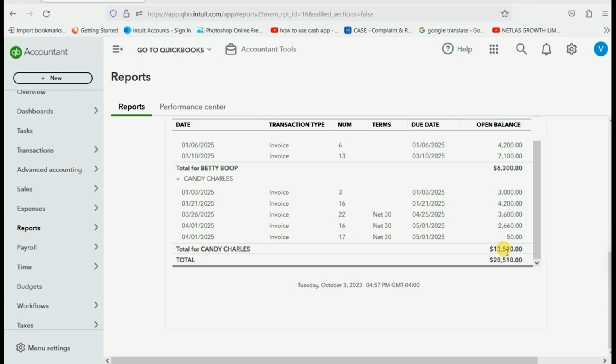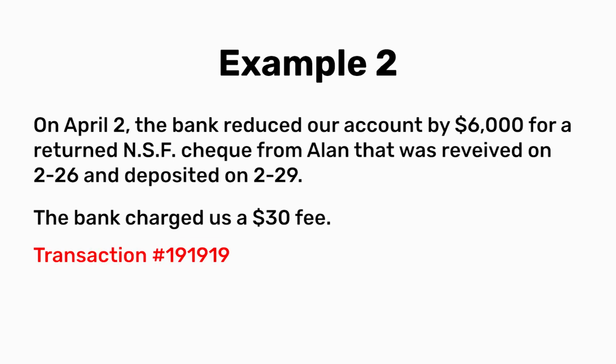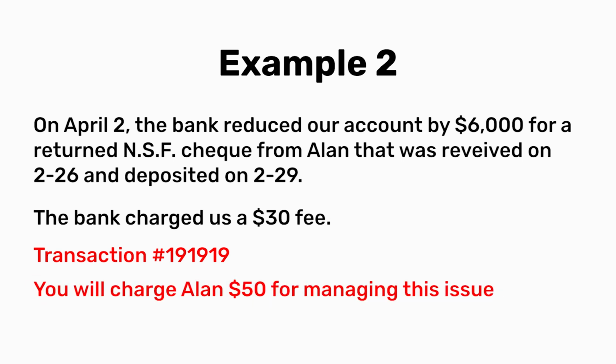Now let's try a condensed example so you can see how easy it is in a real situation. Let's imagine on April 2nd, the bank reduced our account by $6,000 for a returned N.S.F. check from Alan that was received on February 26th and deposited on February 29th. The bank again charged us a $30 fee, and that's the transaction number, and we need to charge Alan $50 for dealing with this situation.